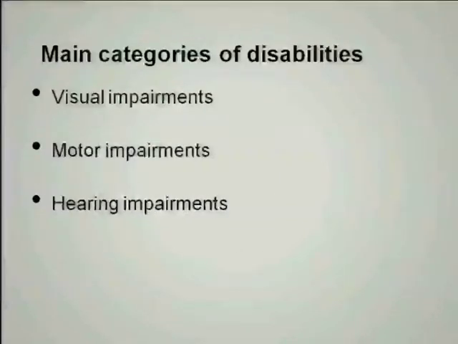So now I'm just going to go over some of the main categories of disabilities that one should consider. These aren't a complete list, and they aren't the only way that these will appear. You can have a blind user who also doesn't have very good motor ability. So they're not singular, they aren't only by themselves.